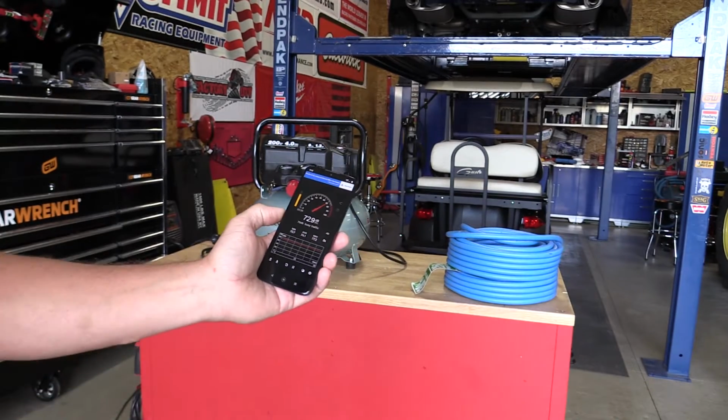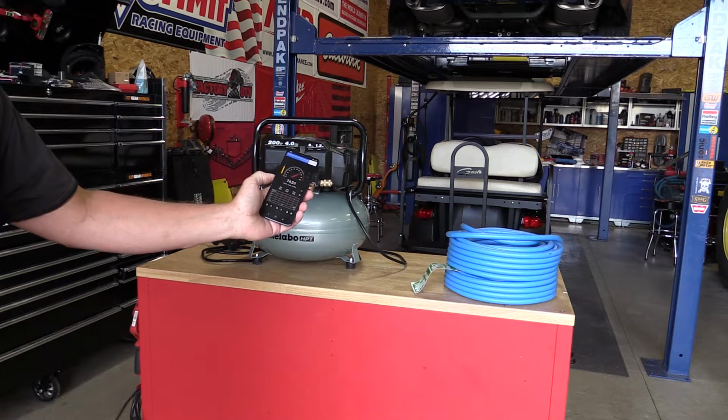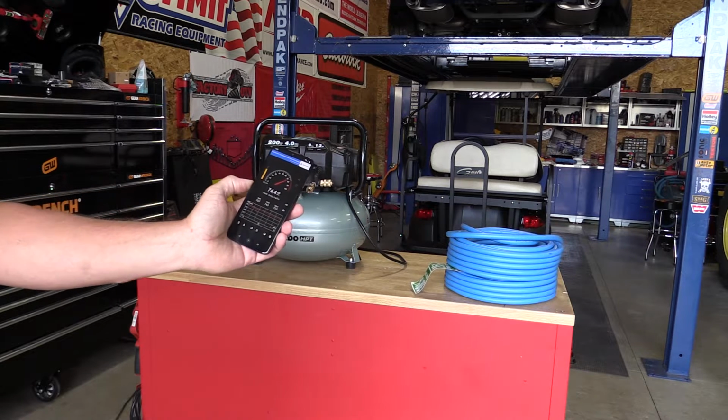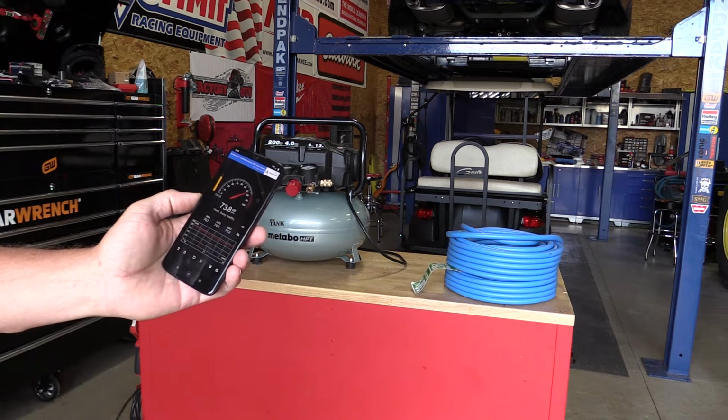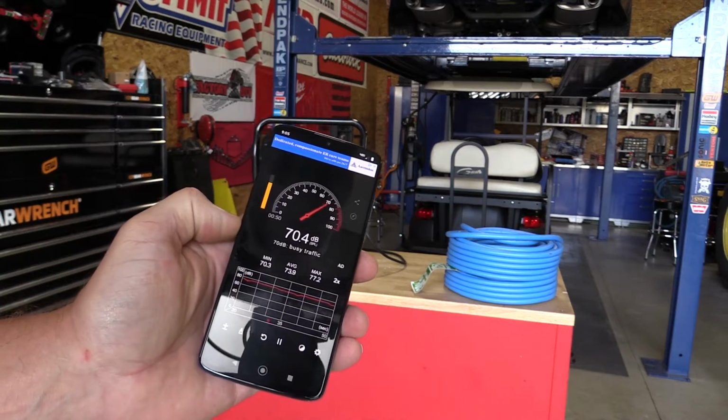Now, while we were breaking it in, I also wanted to just take some decibel readings inside a closed area so we could see what it's going to be like. They ranged anywhere from 70 to 75 decibels.